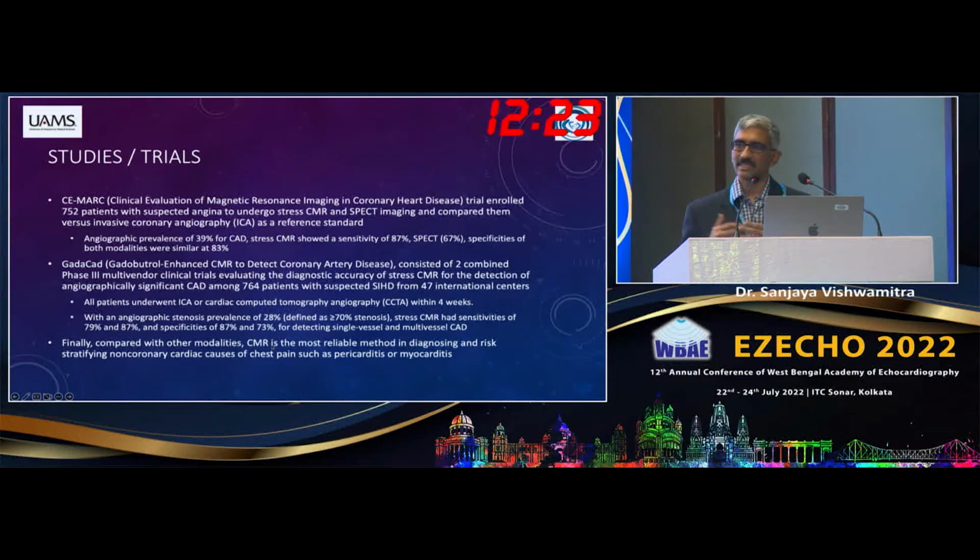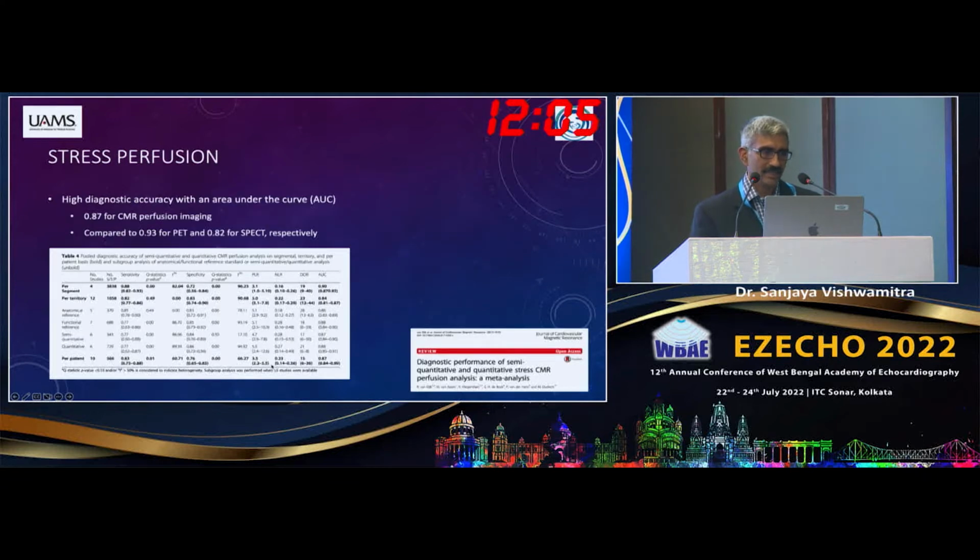CMR can certainly, as I mentioned to you in one of our patients who basically had no stress defects and no perfusion defects, but you can use tissue mapping, be a reliable method for identifying other causes of chest pain, particularly patients who come with pericarditis or myocarditis. This is very similar to what I just showed you, just a different article with different numbers. And again, this is a complex study which looks at both per segment and per territory.